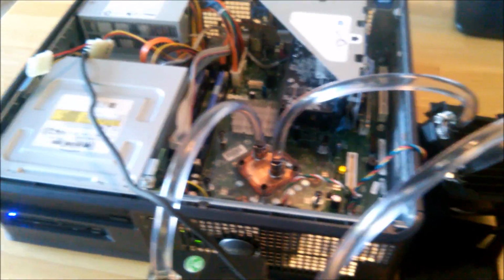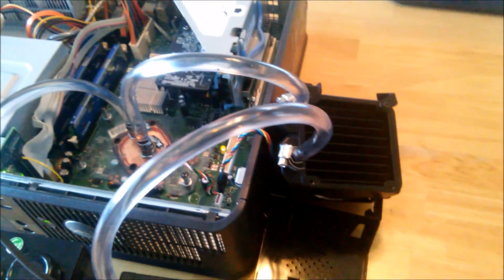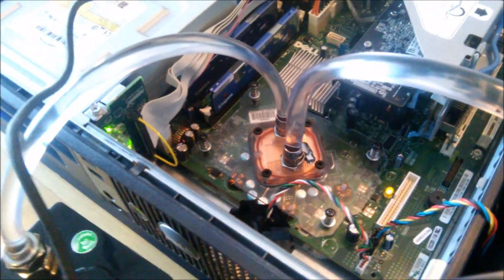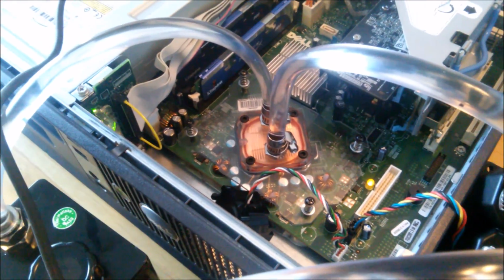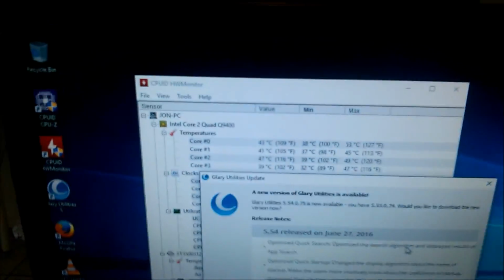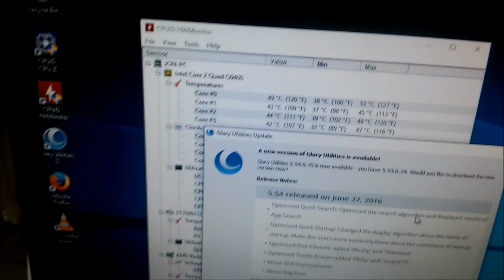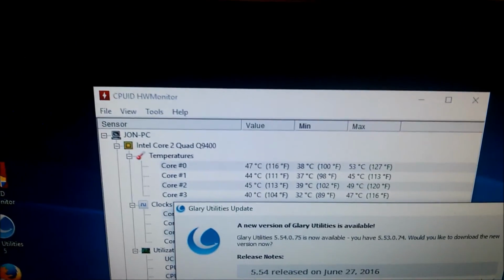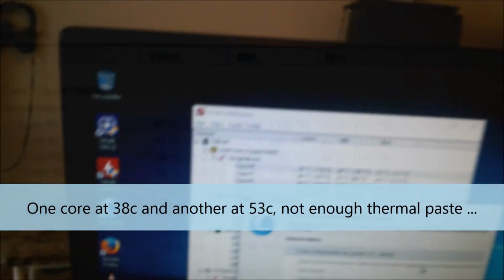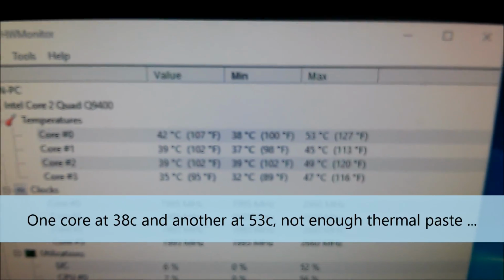That means if I can cool this thing with that little cheapy radiator, that double 60 would look sick and it would do a really nice job. Oh, it looks like it's climbing a little bit. It's now at 53. And if I had some good thermal paste on there, we'd be probably golden.